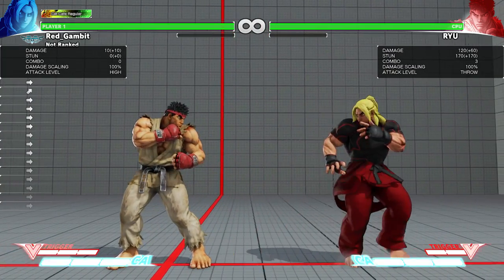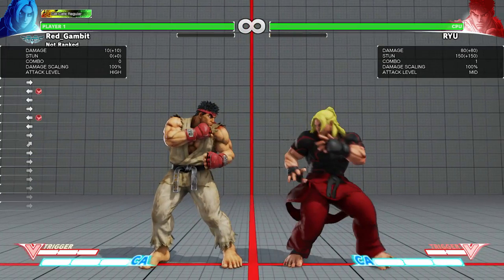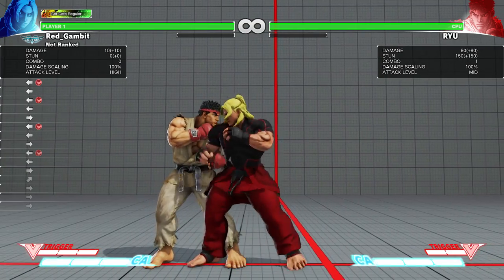Also, if you try and do the Thunder Kick and it's not coming out because you keep getting this, it's because you're not holding the button down. You have to hold down heavy kick to make it come out, otherwise you just get the feint.